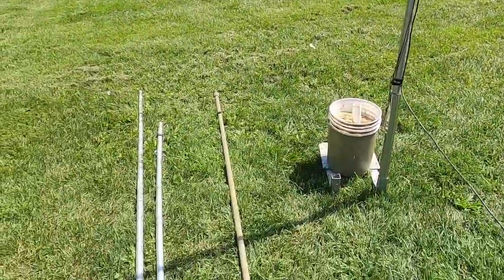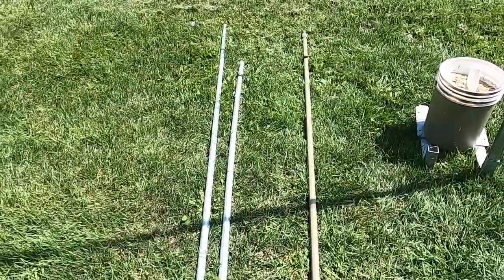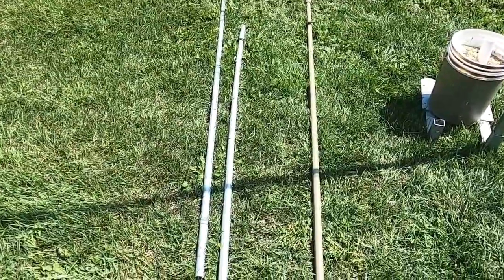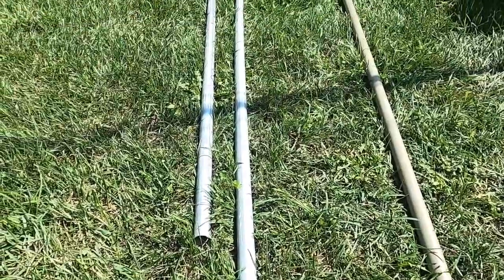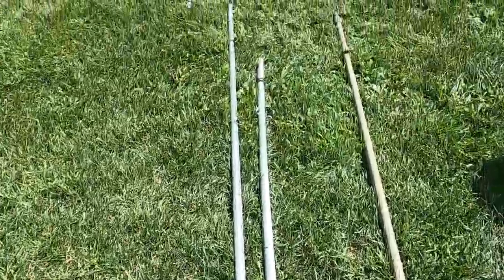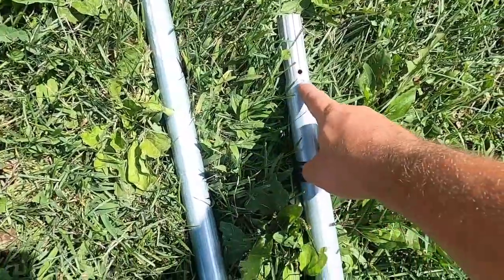Today we're going to talk about some masting options. So I think one of the easiest and simplest ways to build a fairly sturdy mast is to go to your local hardware store, big box store, and get yourself some top rail. Top rail comes in 10-foot sections, and it comes swedged like this.